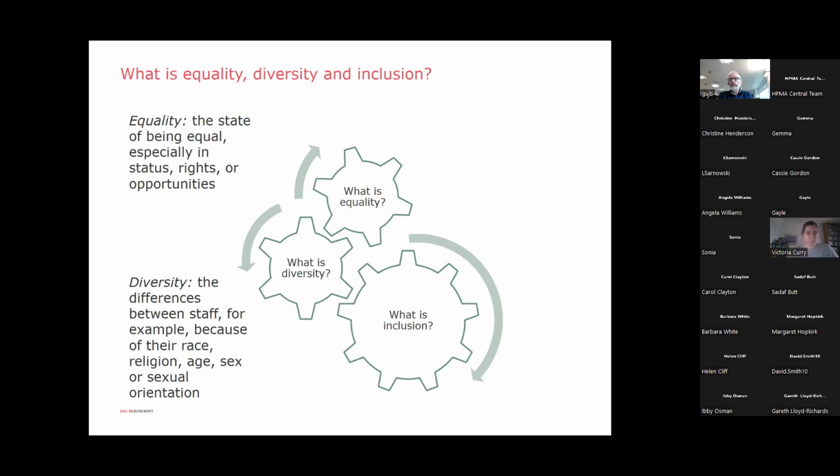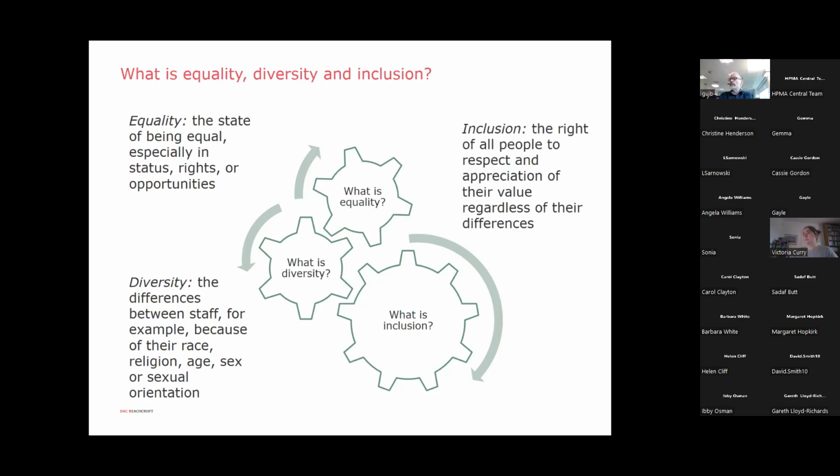But of course, there is a nuance in that, in the sense that in recognizing diversity, you will need to understand the needs of various people. Particularly here, we're talking about people with protected characteristics under the Equality Act, because some people will have different needs and different expectations about the way they're going to be treated. The whole equality, diversity and inclusion agenda is about respecting those differences and understanding how to manage a diverse workforce, and that then brings in the question of inclusion and the right of all those people, regardless of their diversity in terms of the various different groups they might fall into, their right to respect and appreciation of their value, regardless of their differences. So we're not necessarily ignoring their differences, but we need to accept them and understand how we can manage a workforce which includes people with those differences and manage them accordingly.